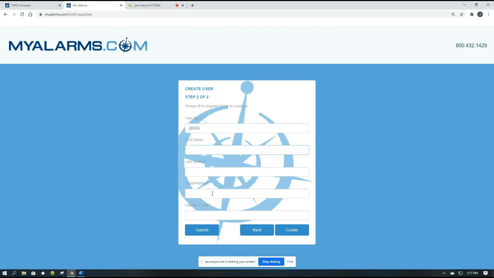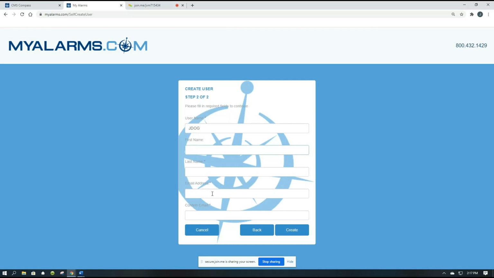Now, since this is self-registration, what we've done to kind of protect everybody is they get view-only privileges. So they cannot make any data changes whatsoever if they do the self-registration. Okay? If you want them to be able to make updates to their contacts or something like that, we can update their permission role afterwards. They may log in and say, hey, I can't change my contact list. And at that point, you're going to be our key to go ahead and get them updated. And we can change their permission roles at any time.